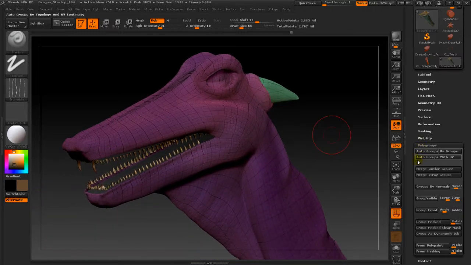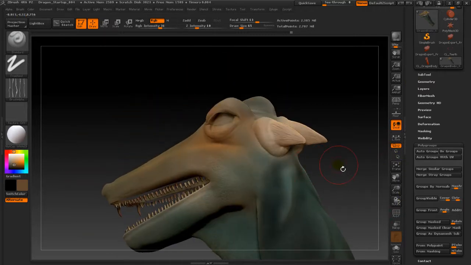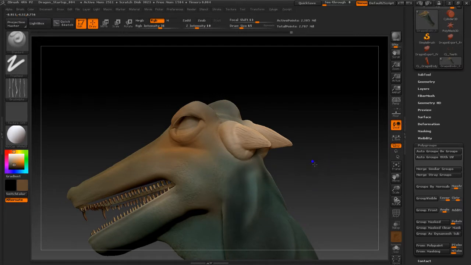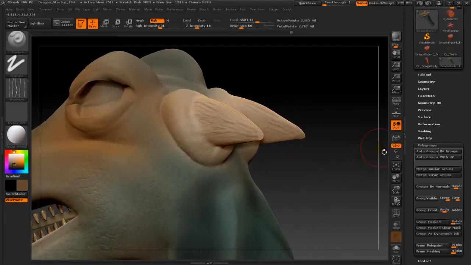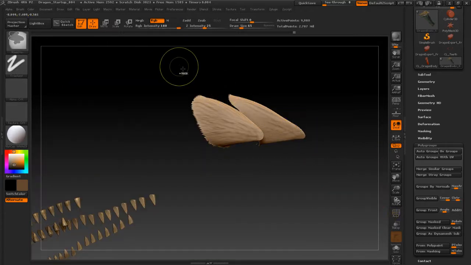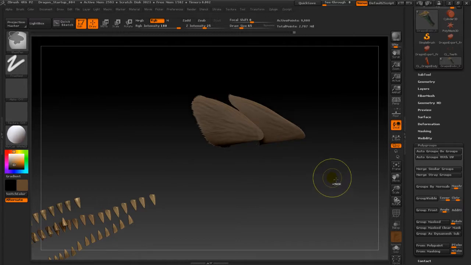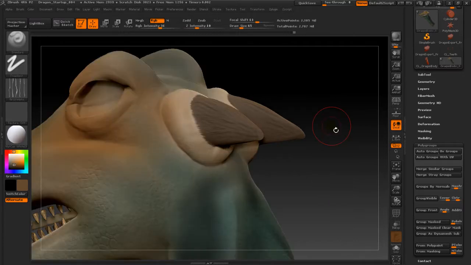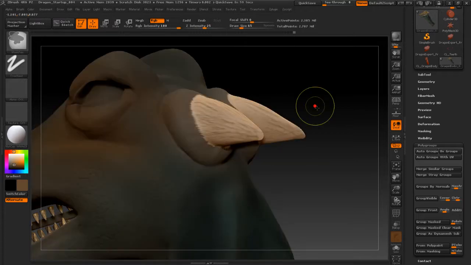All the pieces we had for our dragon, the teeth, the gums, all that, we could have done via polygroups as well, but it's just easier to do it with subtools. So I'm going to turn the polyframe off just so we don't see that coloring. Typically, if I just Control Shift click this, then I can hit Control, marquee a box, Control Shift click. See how they're masked? I can still see both. And then I can just Control click to switch between them.